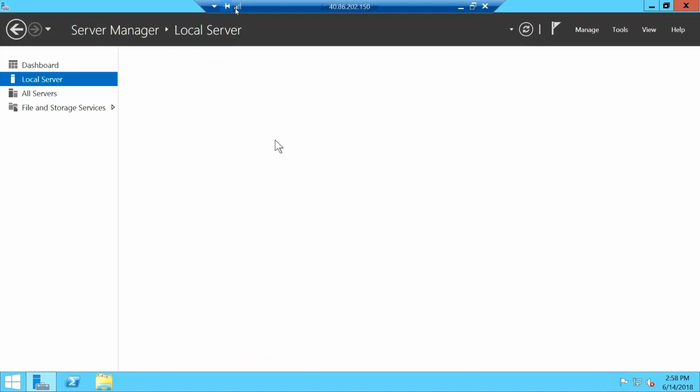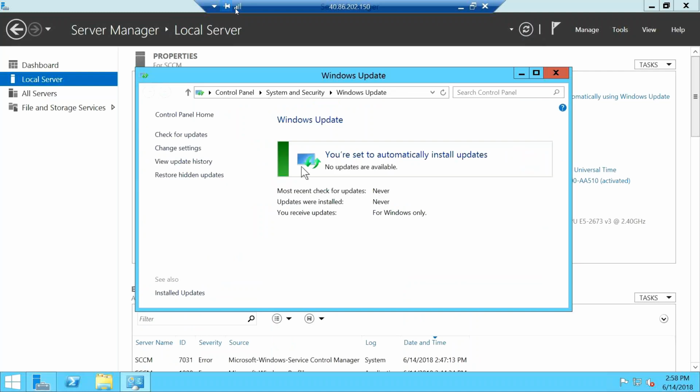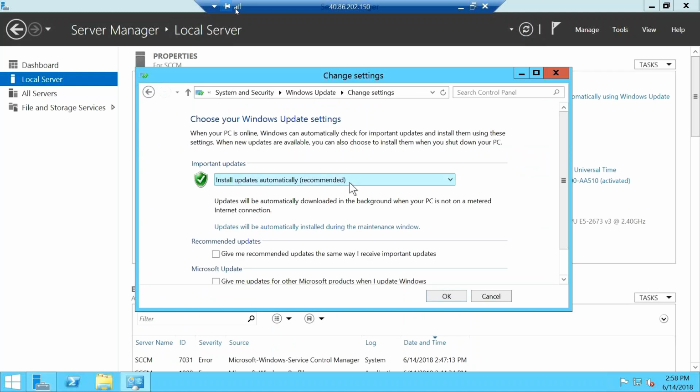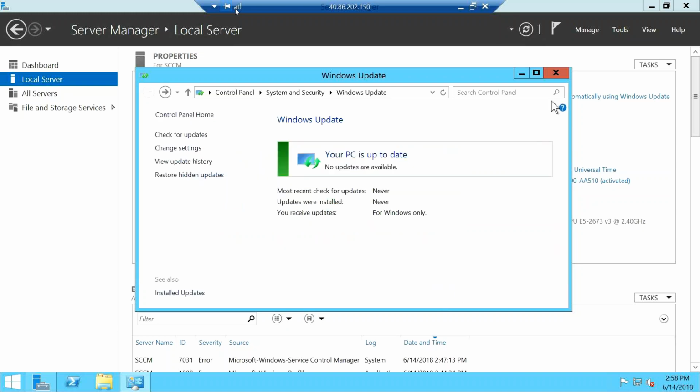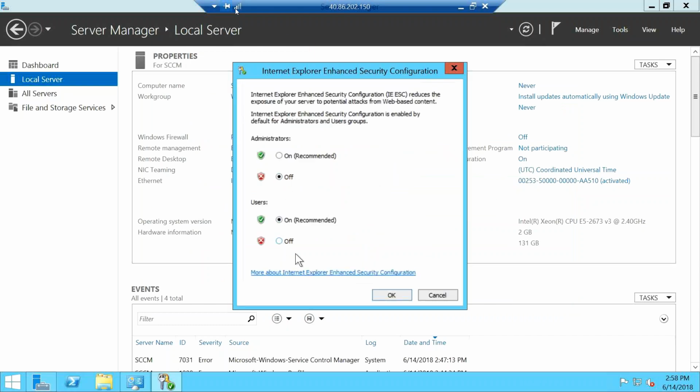Done? Yes, I am almost done. Have you created the fourth server? Working on that. Yes. Have you connected to them? Yes, I have connected, and let me perform the last step on the last server.